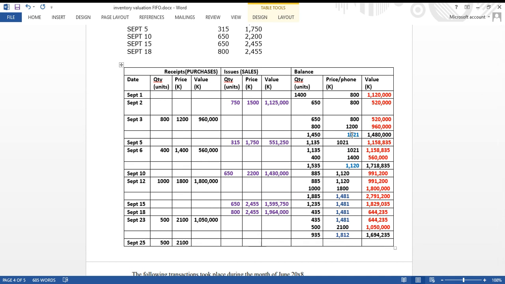So these prices here, they are not constant, they vary. Yes, because the moment you purchase new units, you multiply. Why are you saying we multiply? The multiplication is done already here. We multiply, let's say 650 by 800 this side to give us 520. Here we sold. We sold these units here.